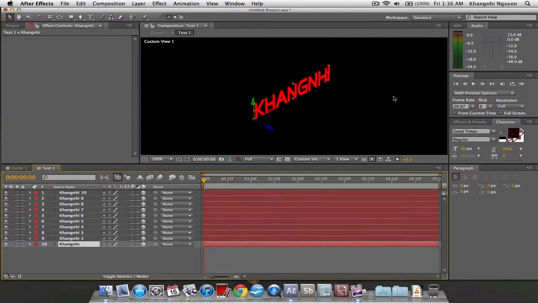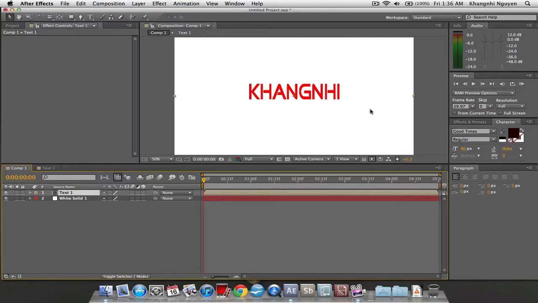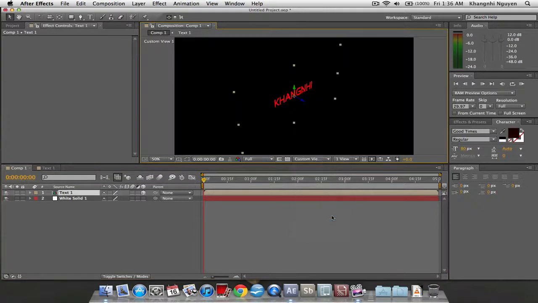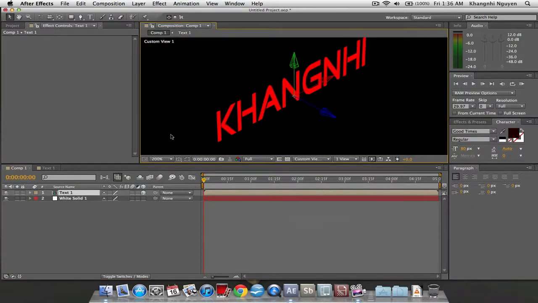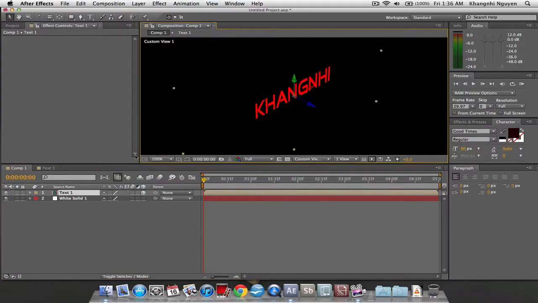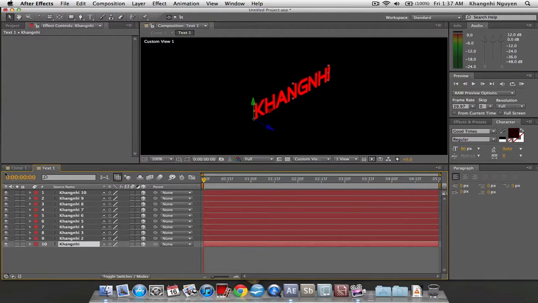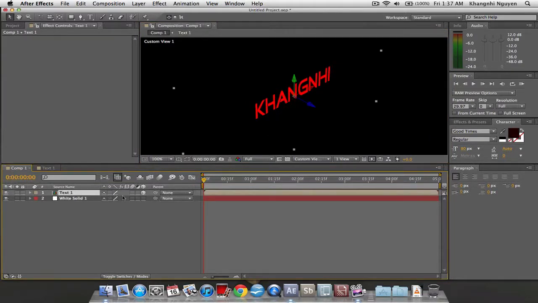So that is good. And if you go back to the pre-comp, you can tell that there's a problem. You just press the 3D layer, and if you look at the Custom View 1, it is indeed a 2D layer, and you're not having it. So you want to press this button right here, and it'll bring all the attributes in the previous composition into the now composition.